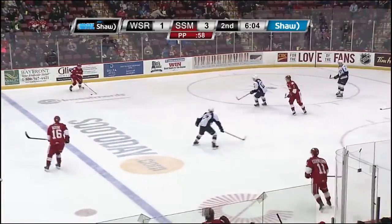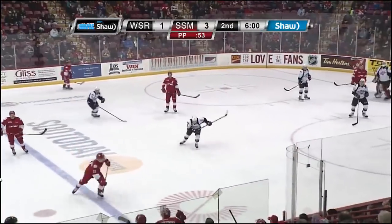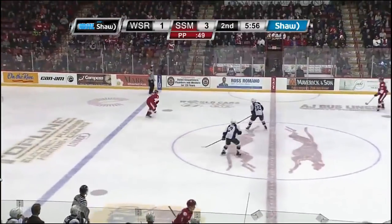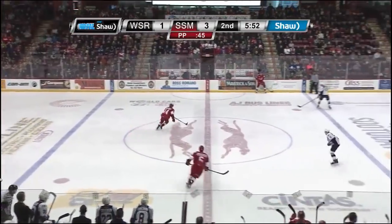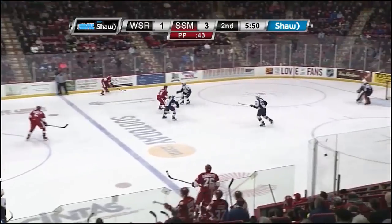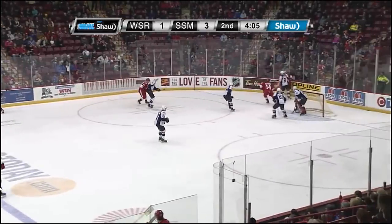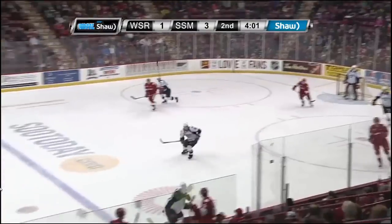And then here he's going to get kind of crossed up a little bit, and he's going to make a little unnecessary sauce maybe. Maybe it gets tipped to Hollowell, and the whole thing just kind of runs out of steam. He's going to turn back against pressure. Just wait for time, a little bit of space. Really does a great job. Not the best skater, but he really does a good job on his edges. And his agility, and he's got a wide skating base, and it lends itself to some good balance.